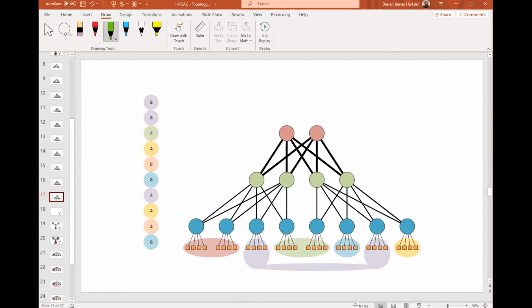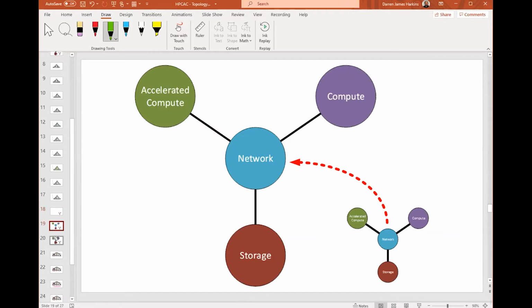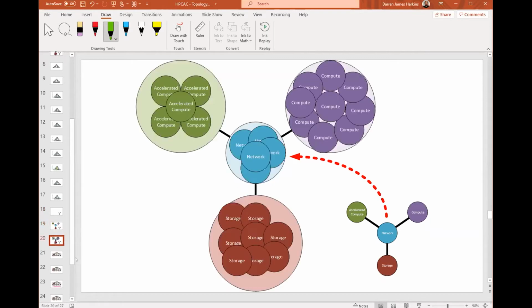where do we come from? Where do we get to? And how do we scale this up? How does it make sense? So we started here. We started with a petascale system that's well understood. It's got some compute, it's got some acceleration, it's got some storage, and it's got networking linking it together. Going up to something big, we've just shown it doesn't necessarily work very well. We want to go somewhere else. We want to link things together in a slightly different way that makes sense at very large scale, rather than just chasing the number.